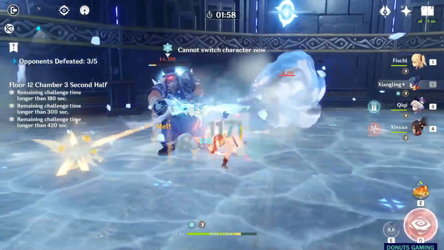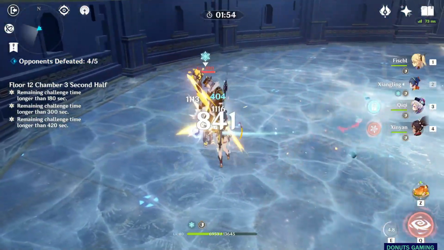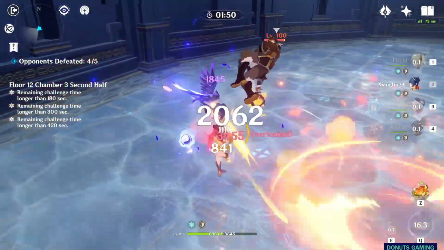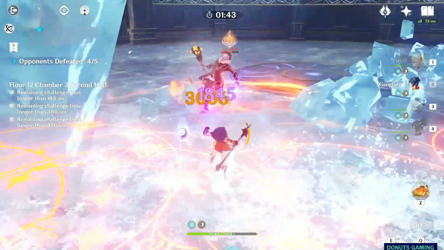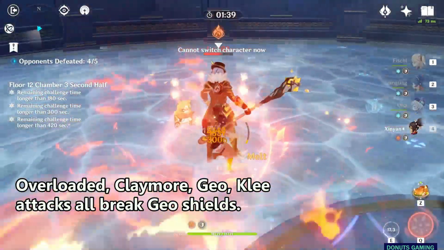So I'm going behind him. Okay, he's down right now, and it's just the last guy left. This guy is easy peasy lemon squeezy. If it's just one Geo Chanter left, he doesn't do much. Sometimes he can put back his Geo Shield, so overloaded, Claymore and Geo attacks will actually break his shield.